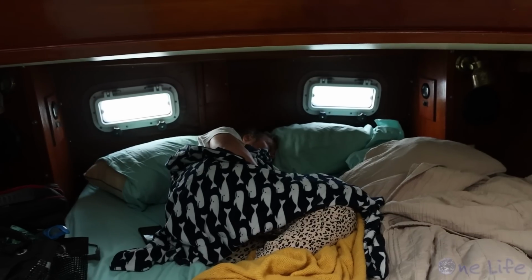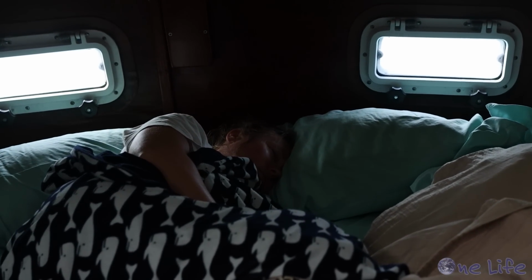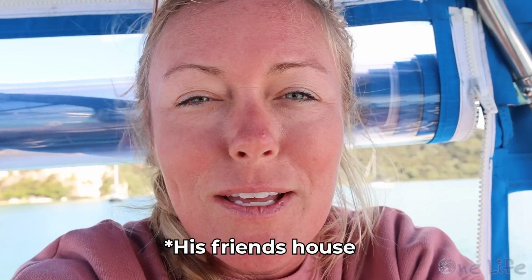So yesterday we arrived back to One Life, and I'm gonna be honest, we crashed pretty early last night, and we really didn't do much but move back on the boat. But today we are gonna move the boats from the mooring here to where Gene's boat is on a dock outside his house. So we're waiting on him to pull up. We're gonna switch the moorings. He's gonna hop on our boat and then we're gonna motor back there.